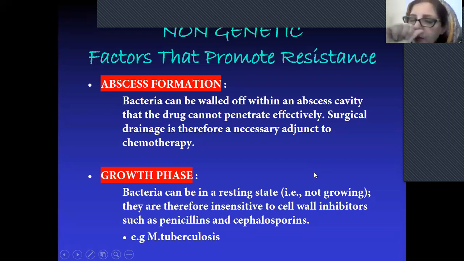Also, there are certain bacteria like Mycobacterium tuberculosis. They go into a dormant stage. They are within the body, but not within an abscess or anything else; they are within the tissues, and in the tissues, they go into a dormant phase. And in the dormant phase, what is meant is that they are not multiplying or replicating. If they are not replicating, then the antibiotic is not going to be effective. But they still have the capacity to start multiplying. And when they start multiplying, then if the antibiotic is being given, these bacteria would be susceptible to that antibiotic.